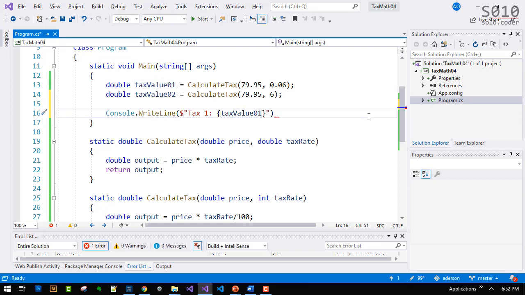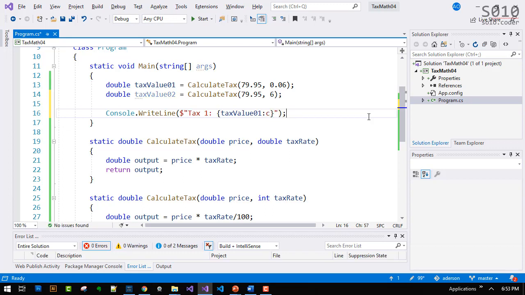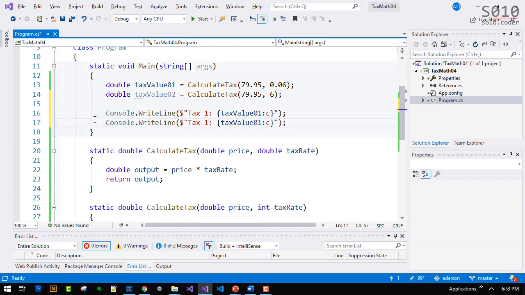And if I want to format this as a dollar format, I can just say C or lowercase c. I don't think that there is a difference, but there might be a difference, but I just don't know what it is right now. And then text 2, we're going to say tax value 02, and let's give it a try.